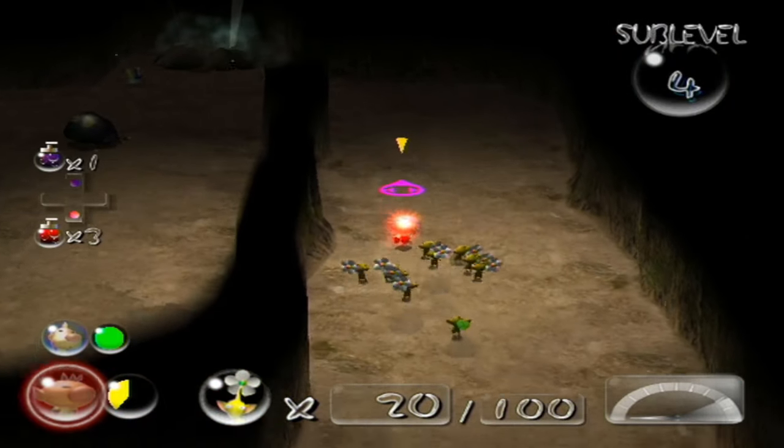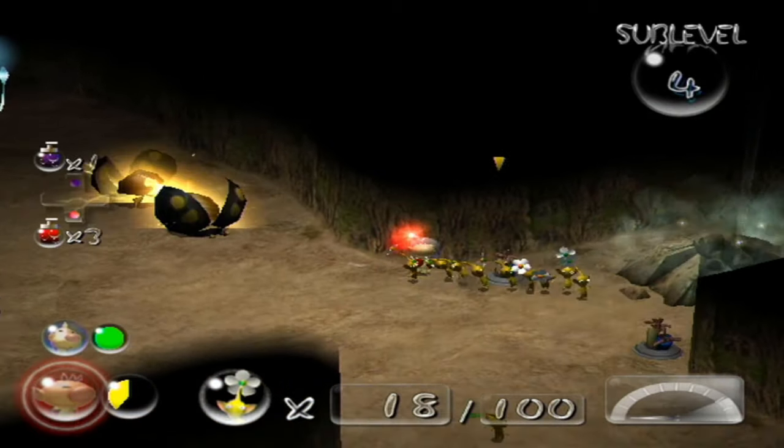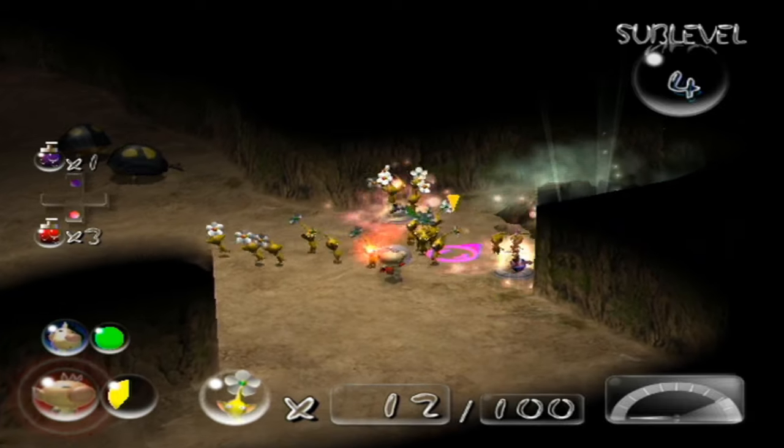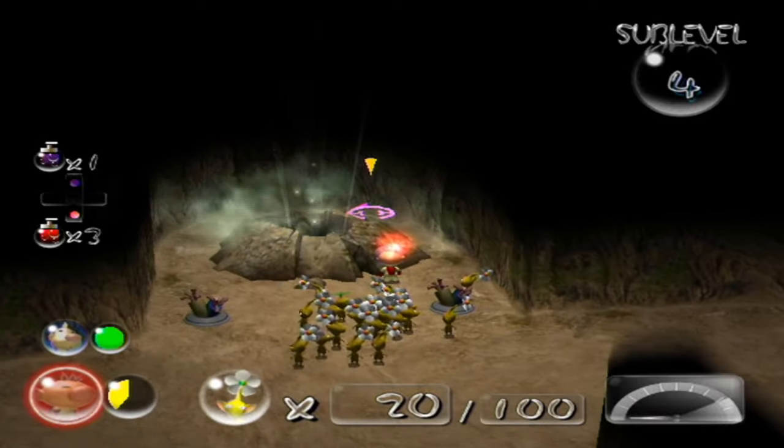Anyways, though, with that being said, I think we should move on to the next floor. Since there's no treasure left, let me just get rid of these because Olimar is not immune to electricity, and I do not need Olimar dying. All right, there we go. Anyways, I think we'll jump on to the next.